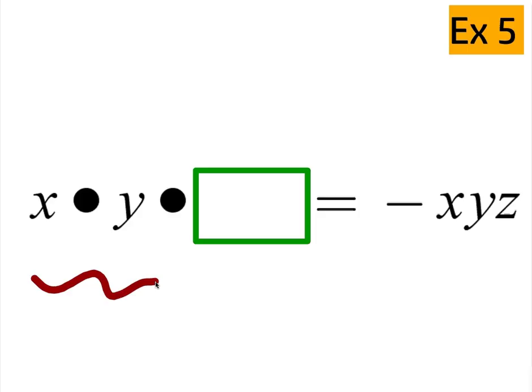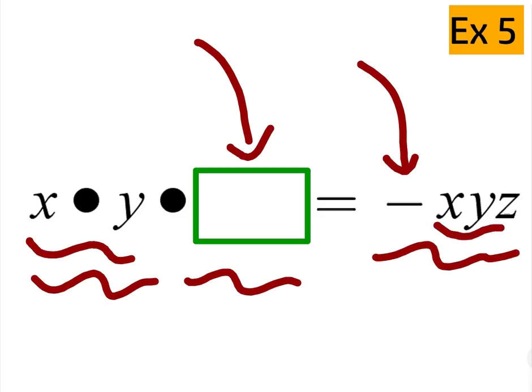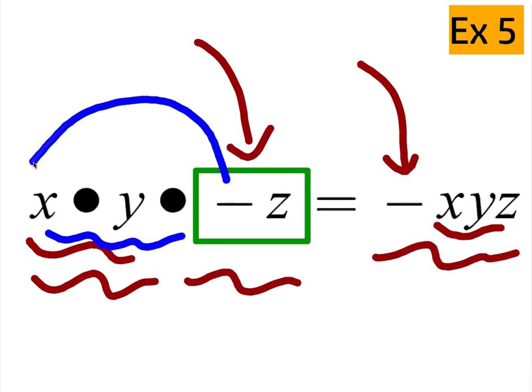Okay. A positive number x times positive number y times what gives you negative xyz? Well, if both of these are positive and the answer is negative, then this must be what? This has to be a negative number, right? And we have xyz on the right, so this must be a negative z. Okay? So, again, we have two positives and a negative, and the answer is negative. And again, what you're doing is getting rid of these multiplication signs and taking the negative and moving it up front to arrive at this answer.